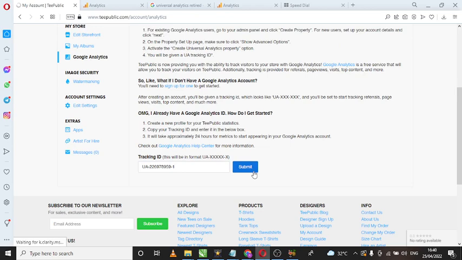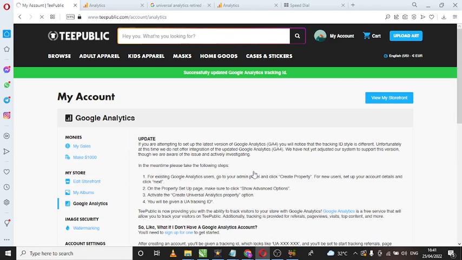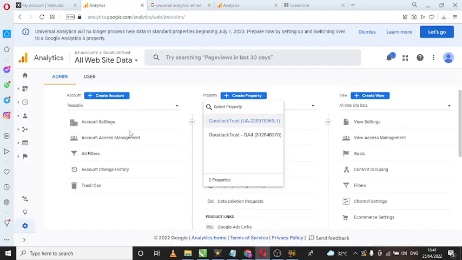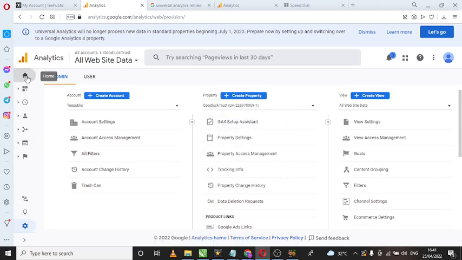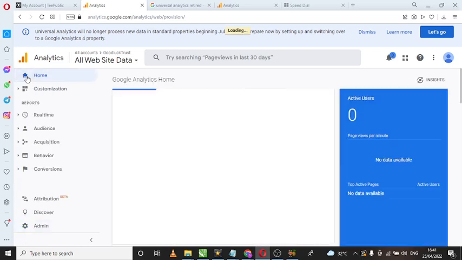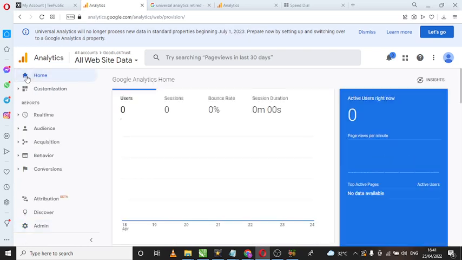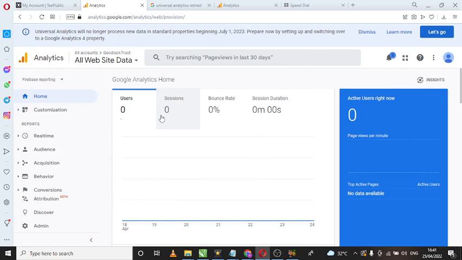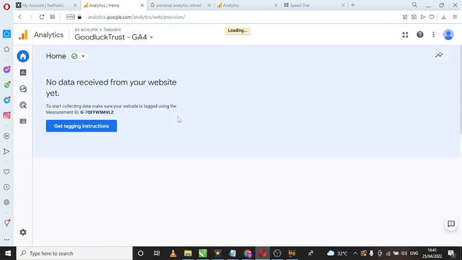And guys, that is how you go about integrating your store with Google Analytics. And with time, it's gonna go ahead and start pulling out the data to my dashboard and showing exactly how my store is doing, the number of visitors I'm getting. And the good thing about enabling both Google Analytics 4 and Universal Analytics is that when they eventually drop Universal Analytics, then I can easily switch to my Google Analytics 4, and I must have my data kept before then.